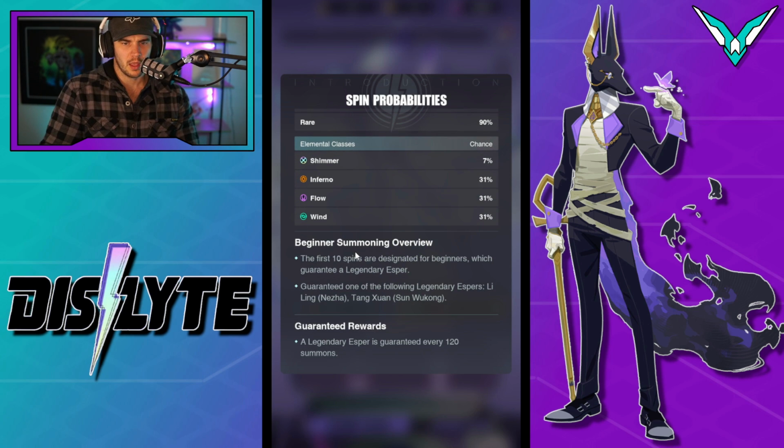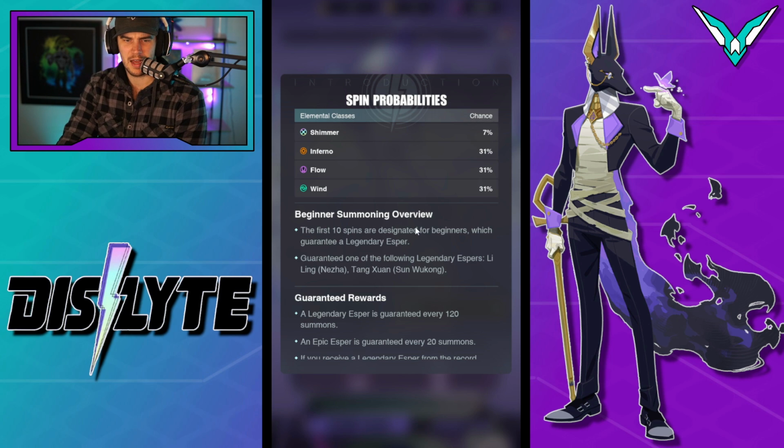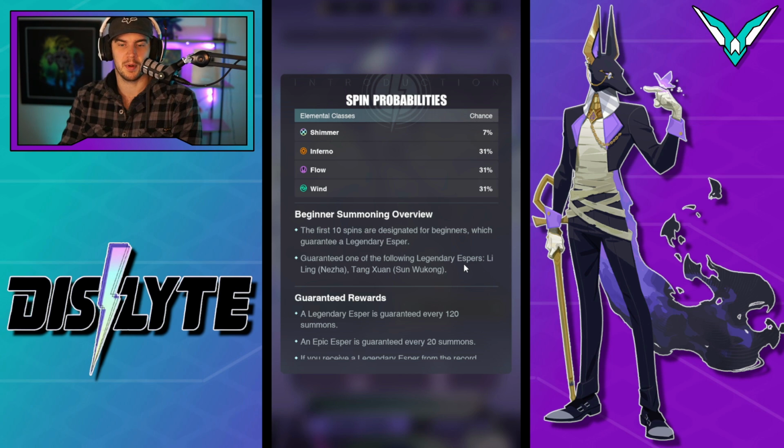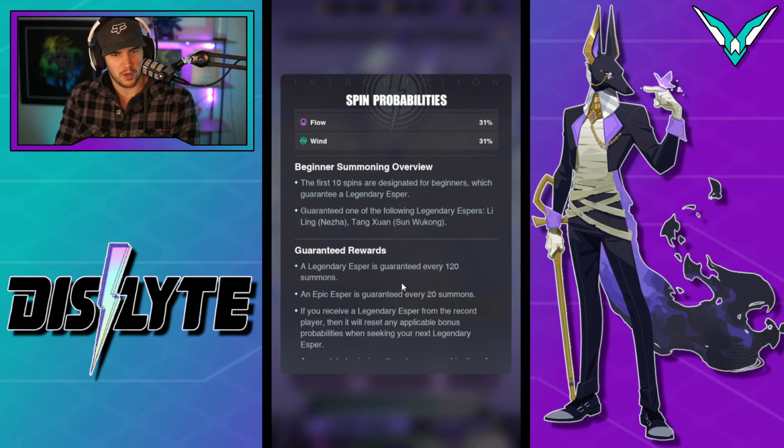Now, I'll be doing a reroll guide tomorrow or the next day, but basically within your first 10 summons, it doesn't have to be a 10 pull, you are guaranteed a legendary Esper, but it is narrowed down to between Li Ling and Sun Wukong. Li Ling is the one I recommend, but I'll go through that in the reroll guide as well.